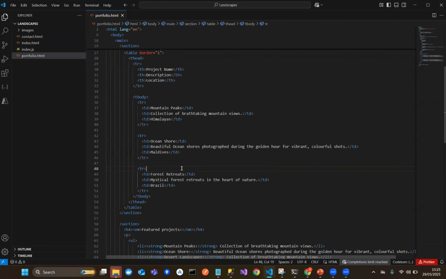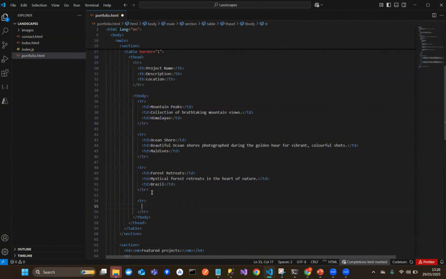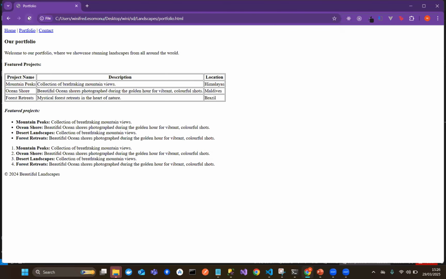We have other attributes, but I'm not going to touch too much on them, but I'll just do one to show you how to create row spans and column spans. So basically, you create a span when you want something to span multiple rows or multiple columns. So let's call it more projects coming soon. And then we are going to pass an attribute of colspan, and let's just specify 3 there and see what it looks like.